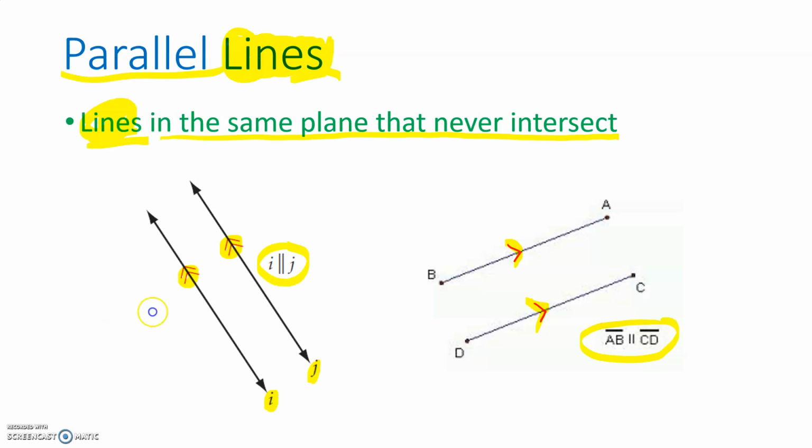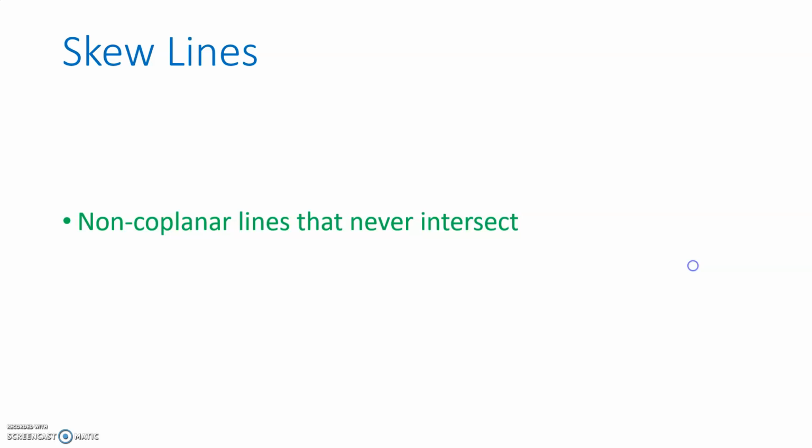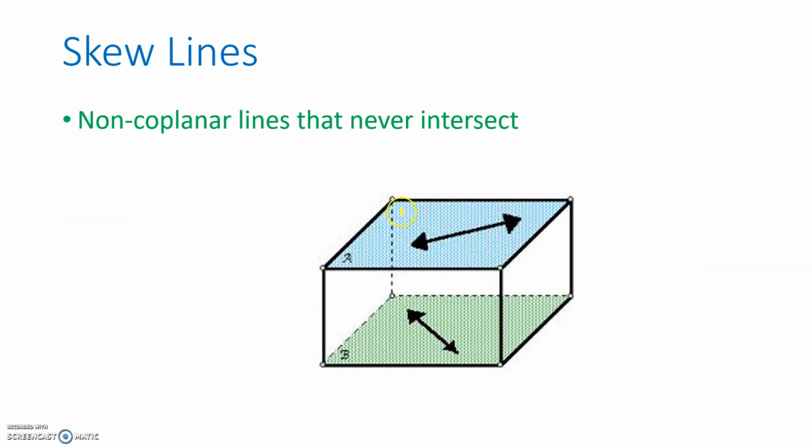Okay, skew lines. All right, let's go back to these parallel lines: in the same plane that never intersect. If I take these lines and take them out of the same plane, off of the same flat sheet of paper or the same flat screen, I can have a picture that looks like this. 2 different planes. So this is the top plane, this is the bottom plane. And if I take these lines and make them so they're not parallel but still on that plane, they will also never intersect. So these are called skew lines. They never intersect, but how are they different from parallel lines? They are not on the same plane, non-coplanar.